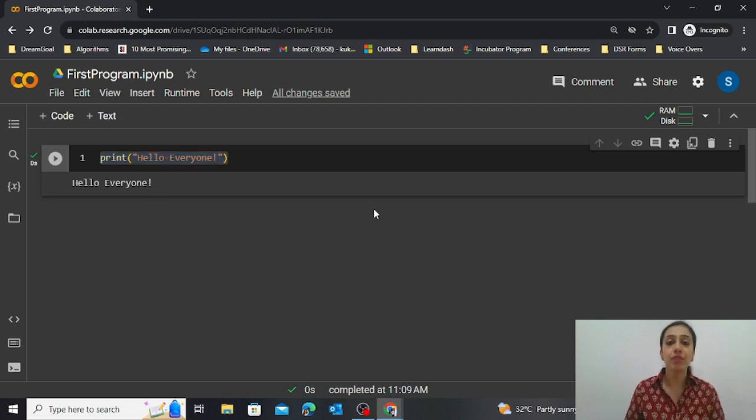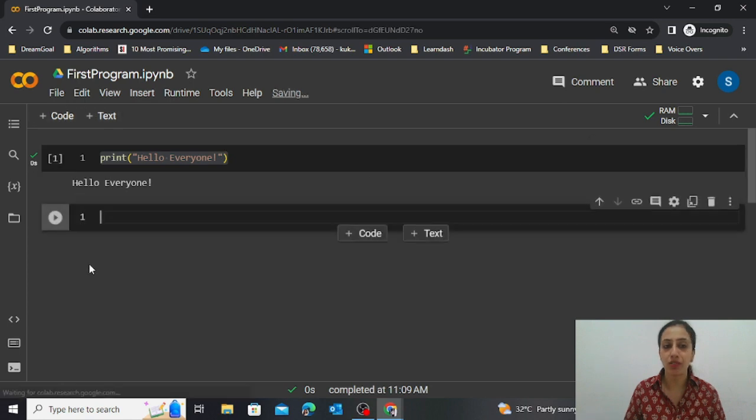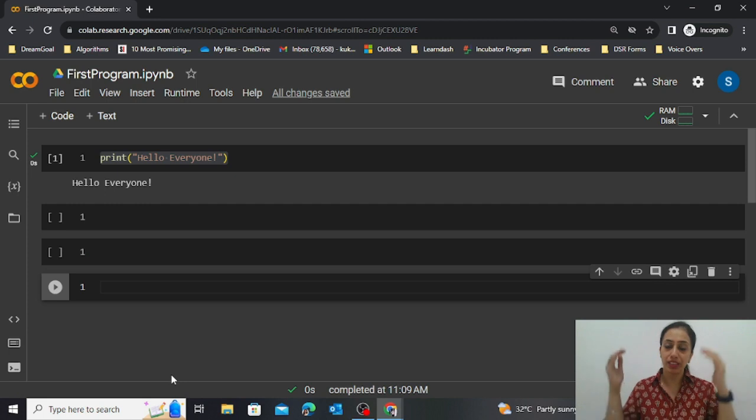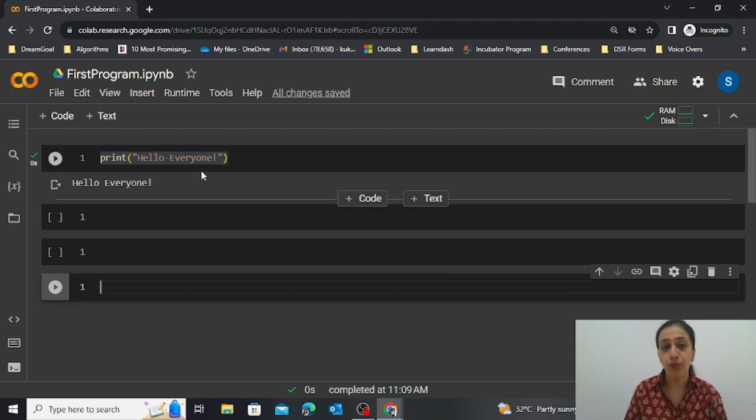Now if you want to keep adding new code, you can click on plus code. It will add more coding blocks. You can create an entire notebook for one project and keep adding the code there. Also, if you want to add some explanation, you can choose plus text.